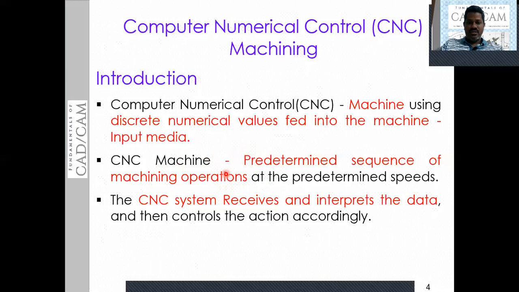The objective is to interpret the data and to calculate the predetermined values such as speeds, feeds, and the movements of the table. The CNC system receives and interprets the data, then controls the action accordingly.